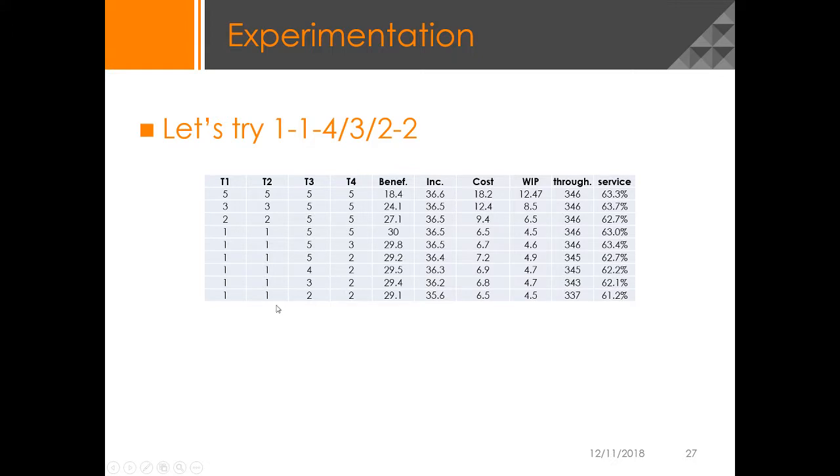We have new lines. We still have one Kanban for workstation 1 and 2, and we're trying to reduce. Sorry, there was a typo there in the previous line. We're reducing the number of Kanban in workstation 3. So we have 1132 and 22, and we have very good values for the benefit. We're reducing the weight, at least in one of the cases, and we have a service level which is not bad. So that might still be a good configuration.